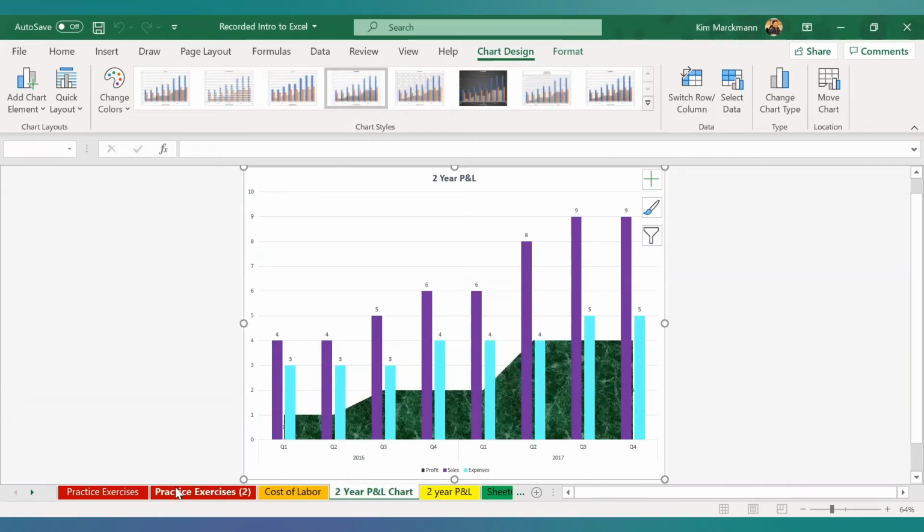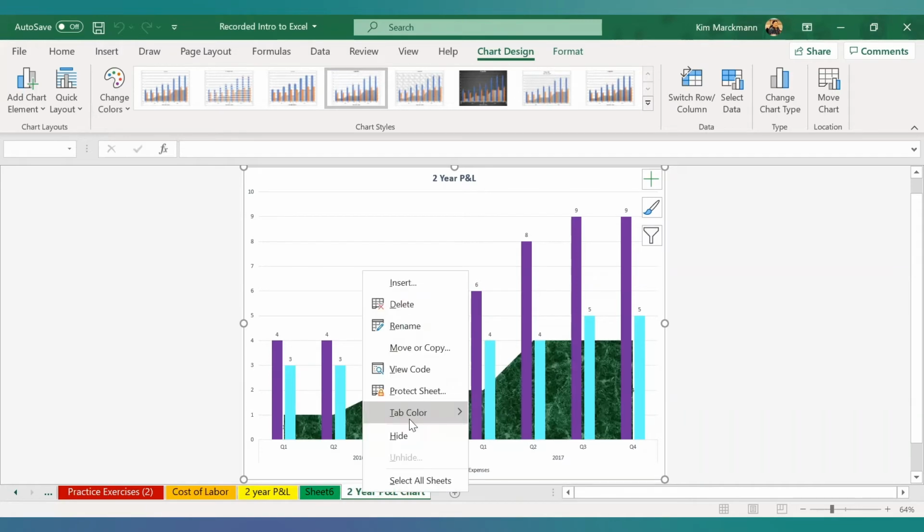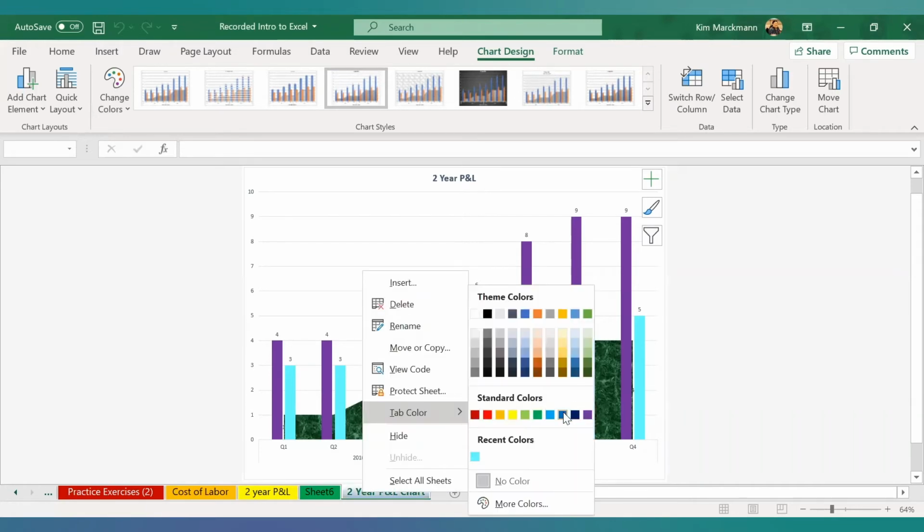Now, if you decide you want to change the order of the tabs, you can just click on the tab and see how this very small black triangle appears and drag it. So now I just kind of drag it over and just drag it to the end, so that way it's in the order that I want it in.